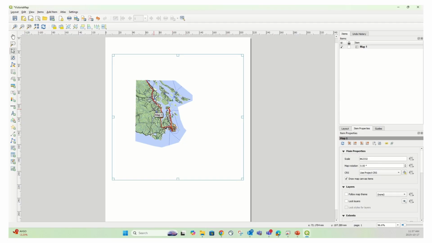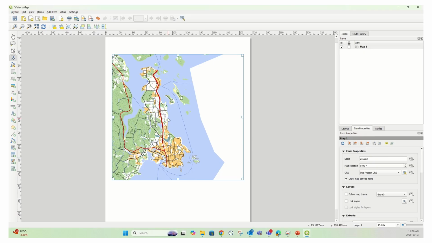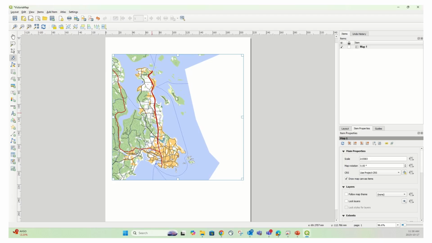What I'd like to do here is I'm going to make sure I'm selecting on my map over here, and then I'm going to go over to my Interactive Edit Map Extent, which is the third button from the right. So I'm going to click on that, and then I'm going to zoom in. Okay, so I'm going to try to zoom into what I want. And if you notice, if I zoom in too much or too little and I want to tweak it, I can adjust my scale parameter over here under the main properties. So again, if I want to zoom in a little bit, then I would make the number smaller. Okay.